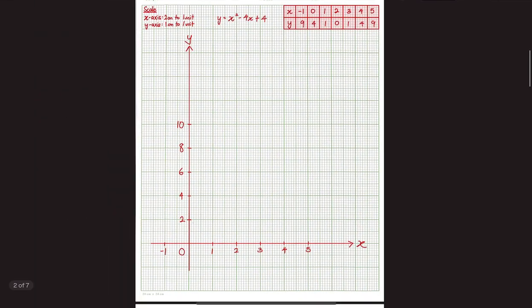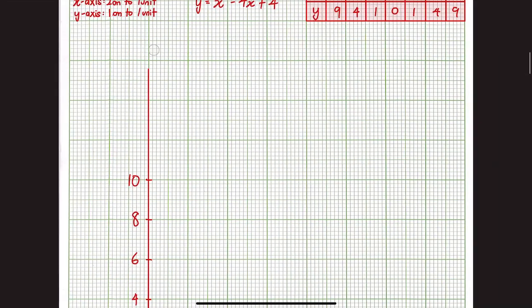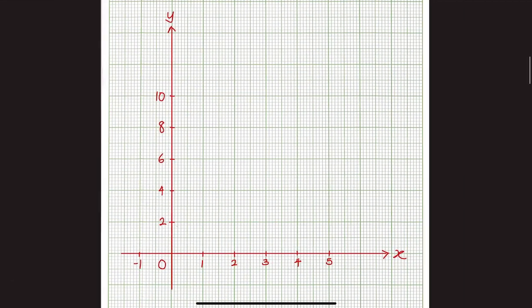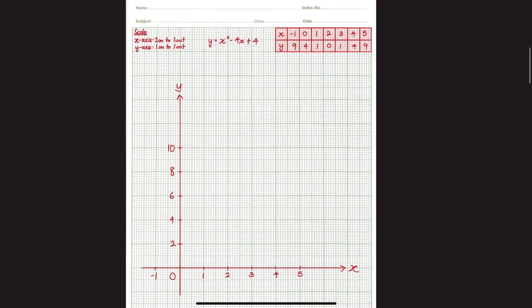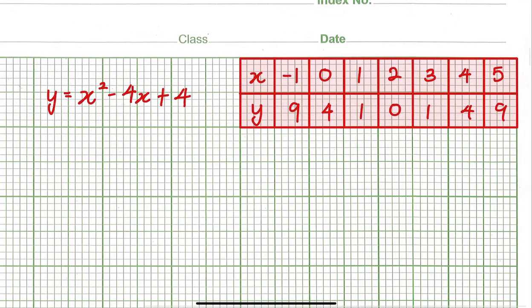Okay, very simply. My graph is too long. I don't need so long, so I can leave the top over here, leave it as y. Okay, now I've done that. My next step now is to simply plot in the points based on my table of values over here.